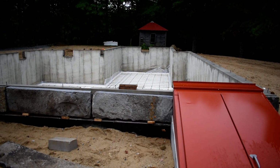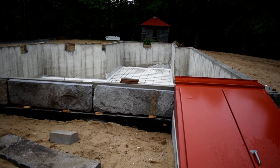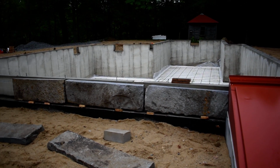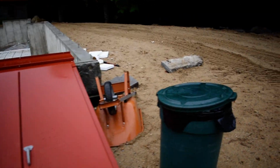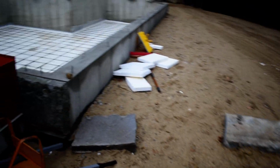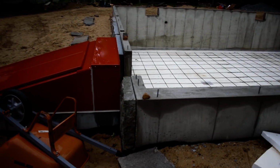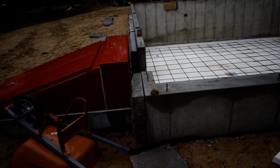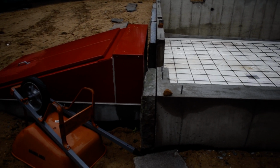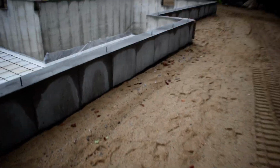These are really kind of short, so I'm hoping that we got some wider ones coming for the rest of this, because this is again going to be supporting all brick, and we don't want tons and tons of these supported floating in the air. That one hasn't been mortared in, but seems to fit really quite nicely. Obviously need a little bit of filler in there, but that's to be expected. I think that looks great, actually. And it's starting to rain on me again. Probably not going to stop for about 36 hours.